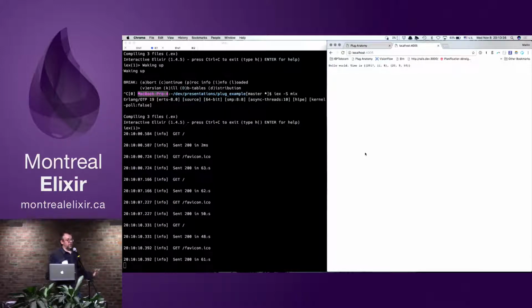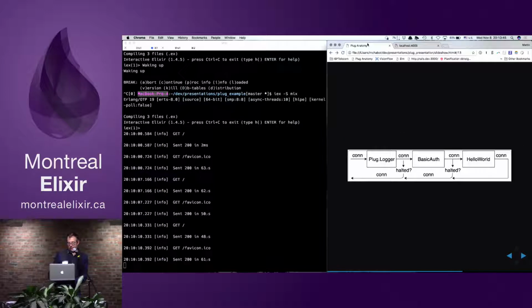So the big question here is how can we display how long an action took, if we go back here, we get the connection and then the logger calls the call function and then it ends.